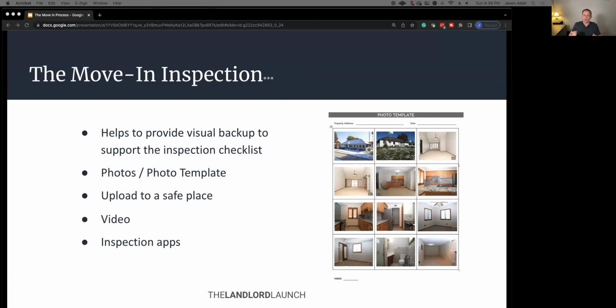But when they get that move-in inspection with 3-4 pages of the photos and everything else on there, it's pretty safe to say that I did a thorough inspection. I have things very well documented, and it eliminates their ability to even make claims, because they can go back to this later on, and if they say, well, this was damaged when I moved in, if they have this, they're really not going to say something like that. So you can use the photo template. You can just upload it if you don't want to give them the photos and you just want them for your own. I've done that too. I just make sure that you keep them in a safe place so that you can go back and access them if you ever need to.